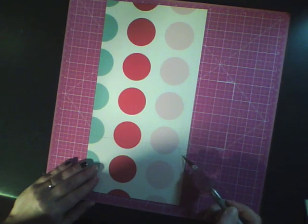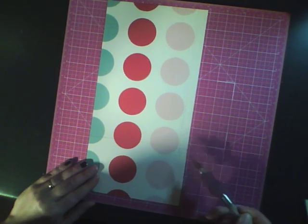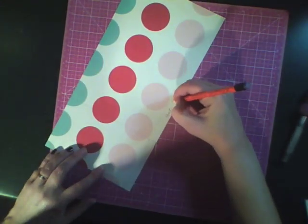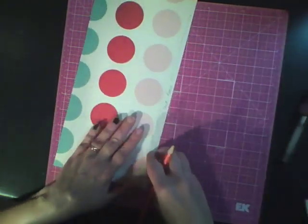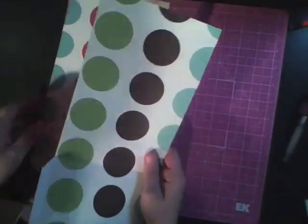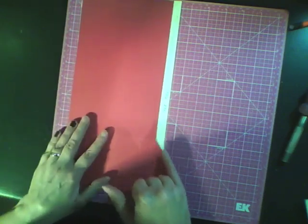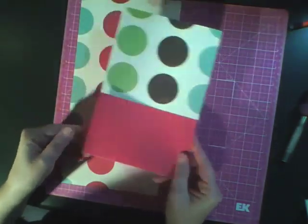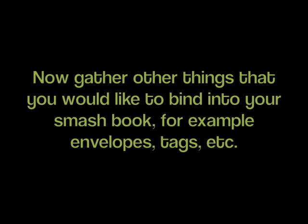We're going to actually keep this. I put an X here, but this is actually your flap that you're going to want to keep. So you're actually going to cut this off. This is going to stay because this makes your flap. So when you trim it out, it'll look like that. And then you can just give it a little angle if you want. And then you can score it and fold it up, and then I'll have 2 pockets.